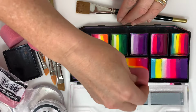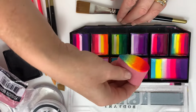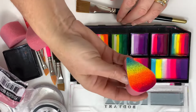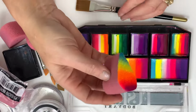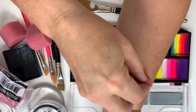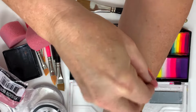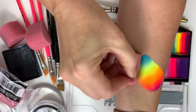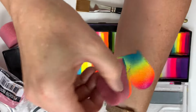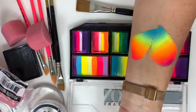And these paints have really revolutionized face painting. I'm just tipping that up a little bit and picking up the very end colors. Now, if I want to create a butterfly wing, I just need to go like this. And that's your bottom. You can imagine if an eye was there or it's on a cheek. That's your two butterfly wings.